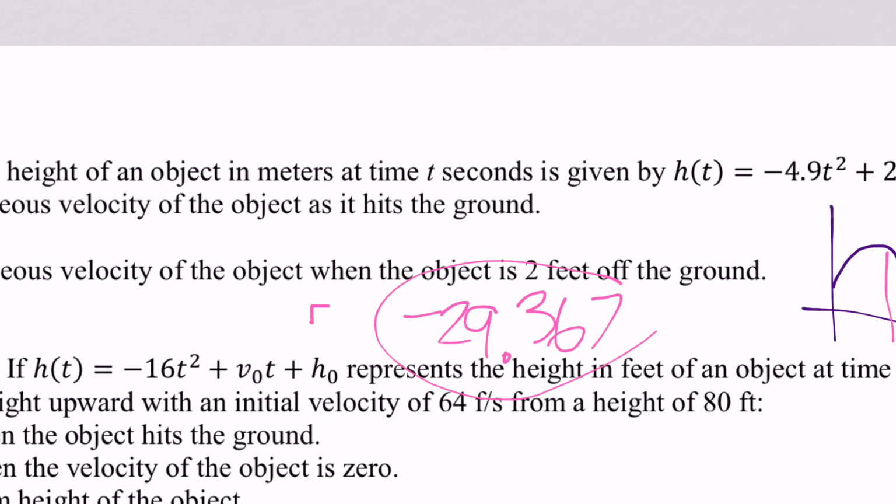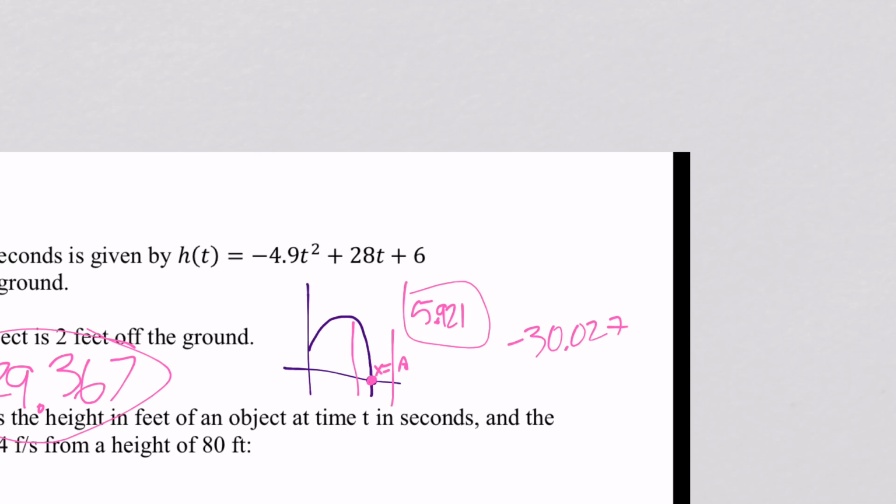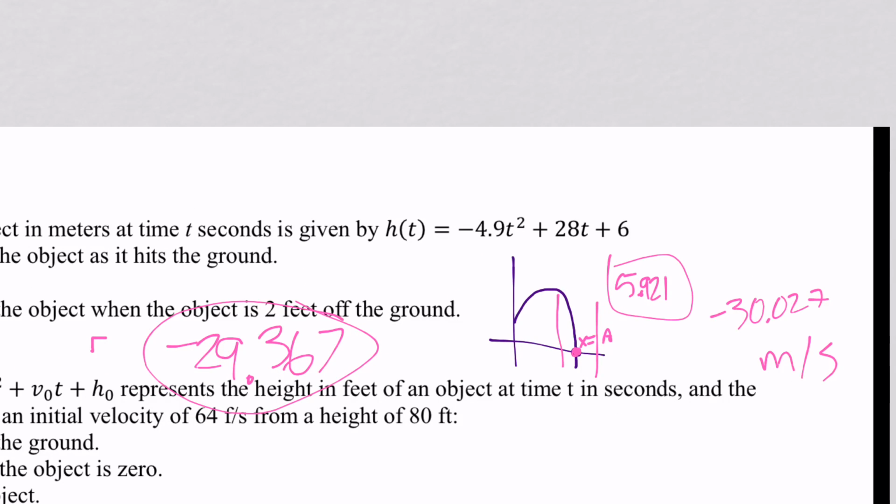29.367. And I just realized that I gave you the x value over here. I gave you the time when it hits the ground, so I totally messed that up. So we need to again second calculate the 0 of this function because I messed mine up. Did you do it correctly? Because I clearly didn't. So we find the 0 is that. So I'm going to quit out, store that 5.921 as a again, and now second calculate dy/dx on my parabola at the x value of a, to see that the derivative should have been negative 30.027. My bad. Units for all of these should be meters per second.